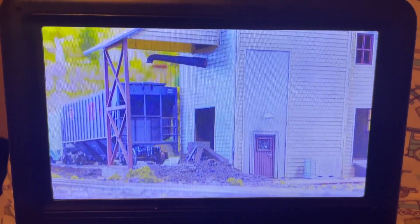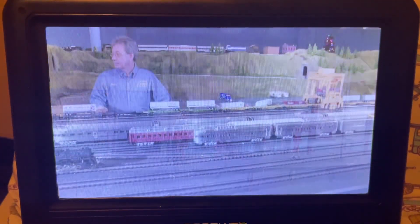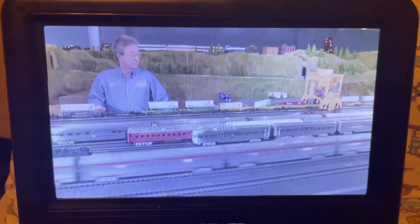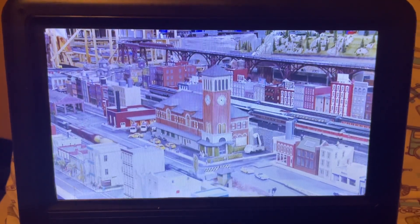After that, the degree of realism having to do with structures, locomotives, rolling stock, scenery, and operations varied. There's no wrong or right here — that's what makes building a layout so interesting. Layouts reflect the builder's personal vision, just like a painting reflects the imagination and vision of the artist.